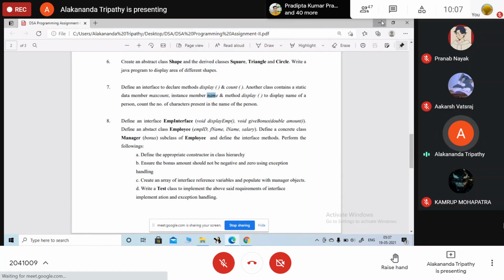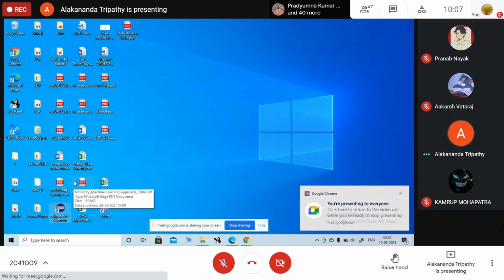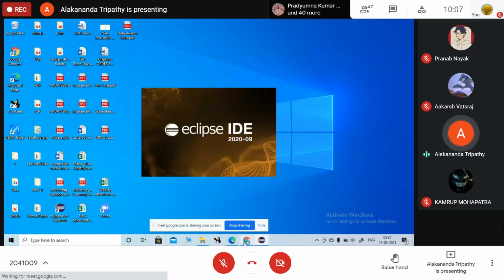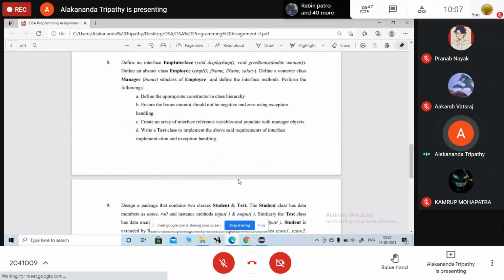So check the program here. First we complete these 3 questions, then we will move to the programs on exception handling.